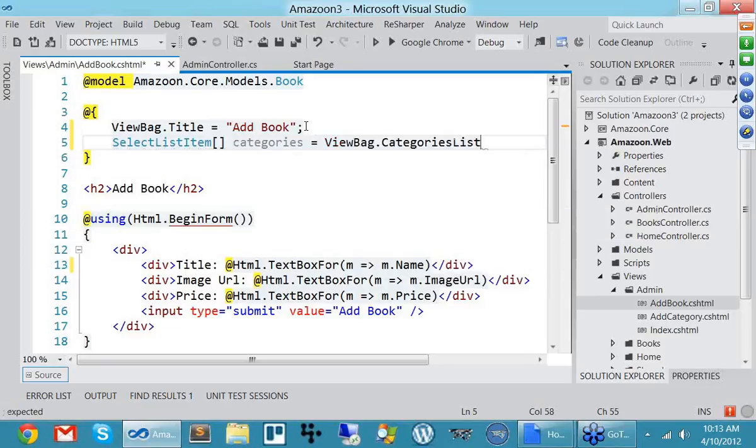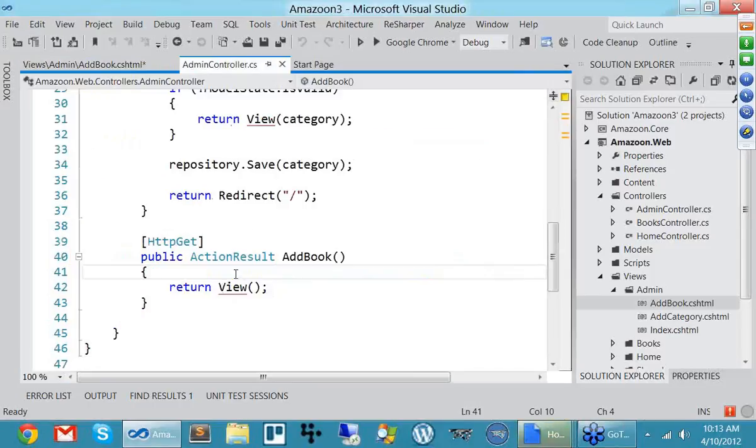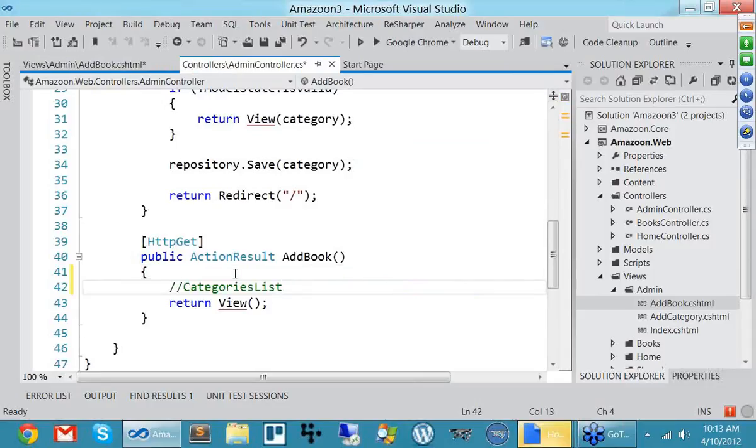All right, now I just made this up. Obviously, ViewBag doesn't have a thing called CategoriesList, but this is just a dynamic object that lets us put whatever we want. So let me just copy and paste this over here. So we need to have ViewBag.CategoriesList equals, I'll just say null for now, but we'll put something in there in a second. Okay.